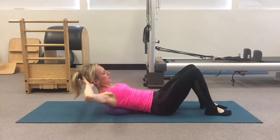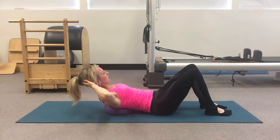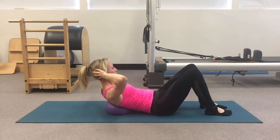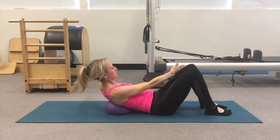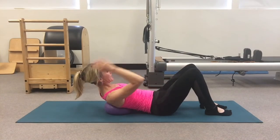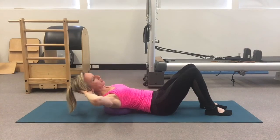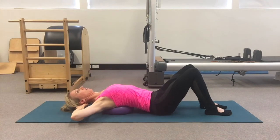Then I'm taking the spine into lateral flexion, and then I'm going up into a crisscross movement into rotation. So if you want a little bit of a guide, it's nice to put the hand there, and that leads you up into the correct movement. Then I'm going to come back down, remaining in lateral flexion. So I haven't straightened my body up yet. Then I come back to center, and then I go back down.